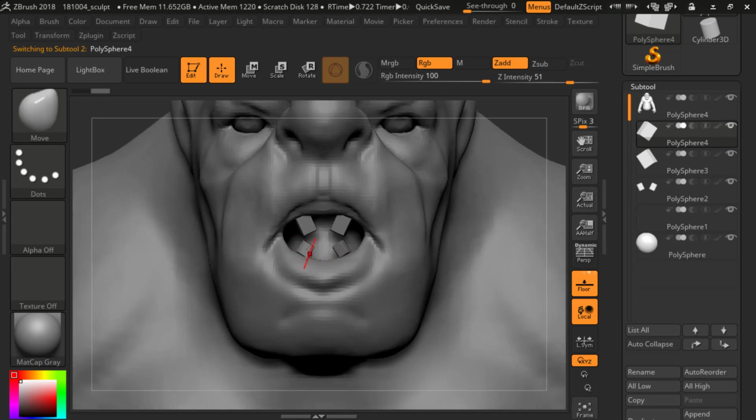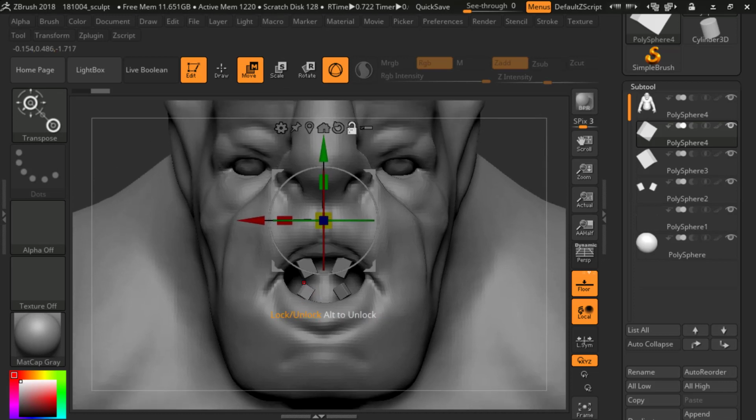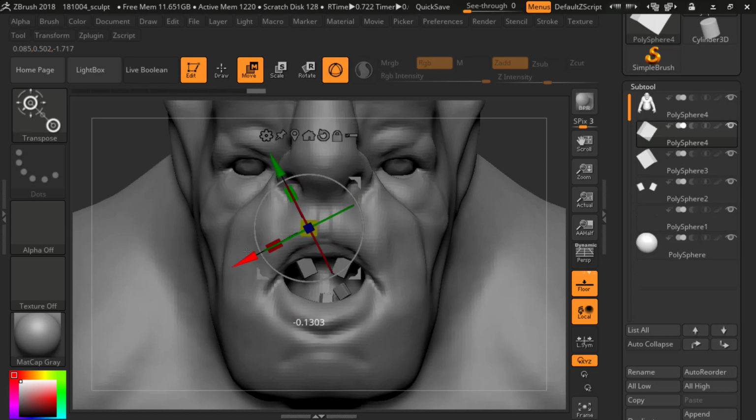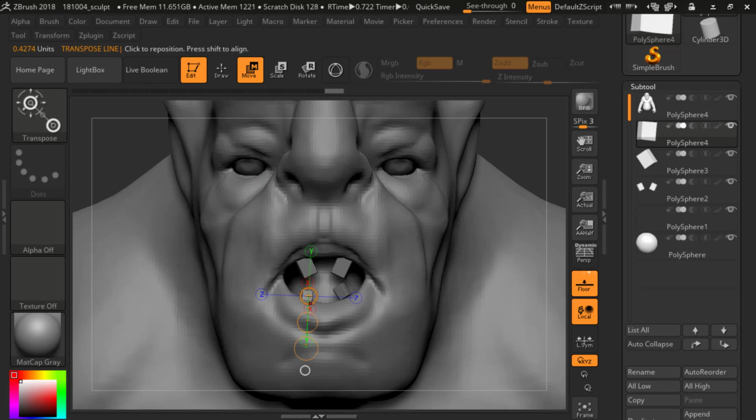I can turn off symmetry and now just place these. So what was it? Alt and then click that one. No, whatever. So how can I center the pivot? Does anyone know? In this new tool. So let me, if I draw out this old school one, and rotate around that little pivot, move.